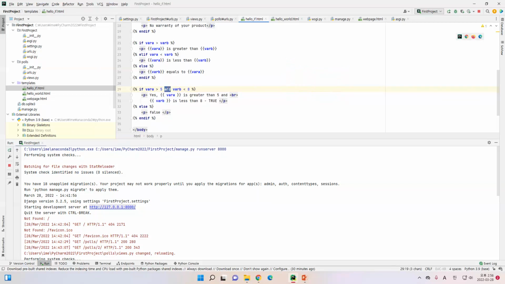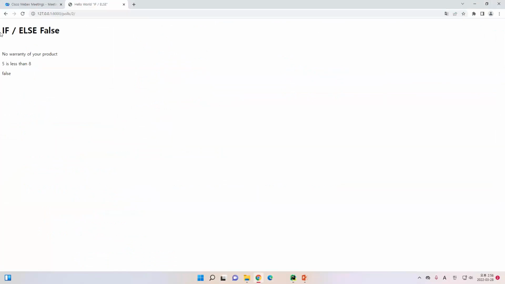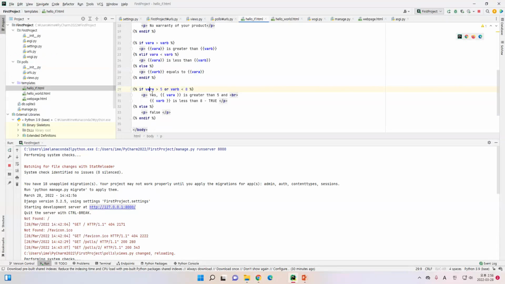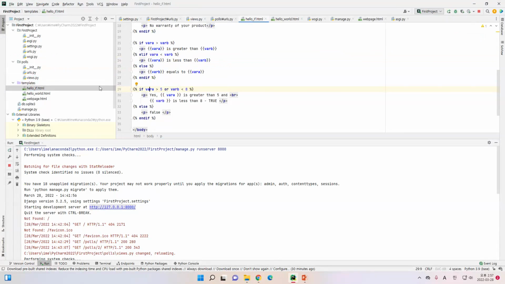You can first check the result: it is false. If you want to check with OR, the result is still false because var A is 5. Var A should be greater than 5.